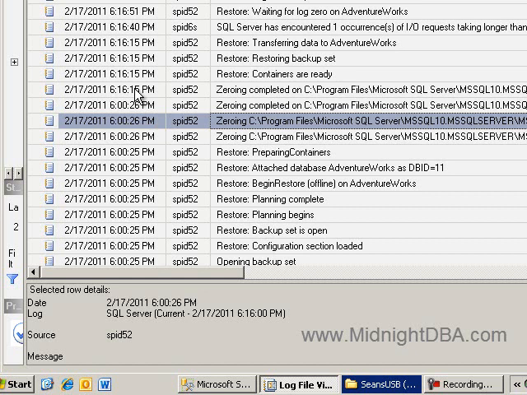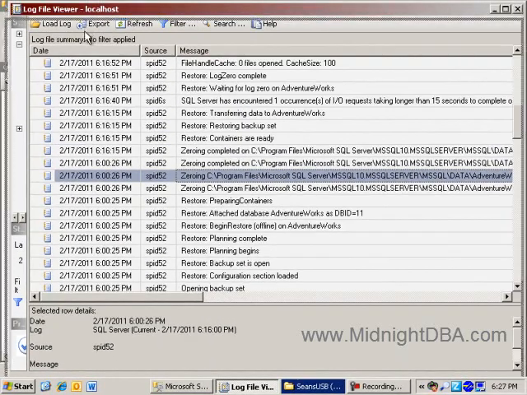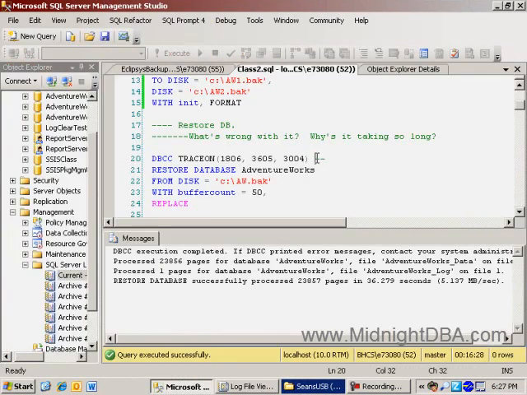If you had IFI turned on, you would only see the zeroing of the log file. Unfortunately, you can't do anything about that. The log file will always zero out no matter what you do. That's just the way the log file has to work. So by using trace flag 3004, we can see where the backup is spending its time. And if you want to see if your server has IFI turned on, just create a simple little database with this trace flag and go look, with these 2 trace flags, in the log. And if you see the data file being zeroed out, then you know you don't have it turned on.